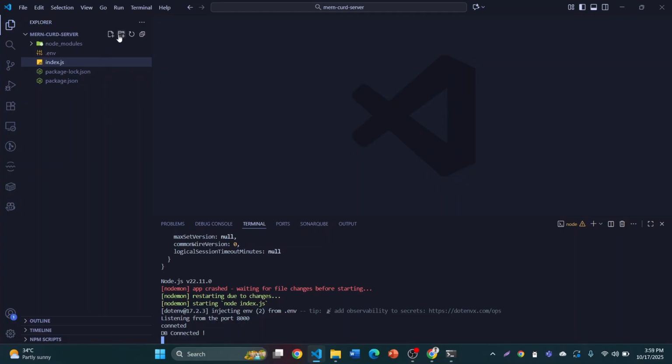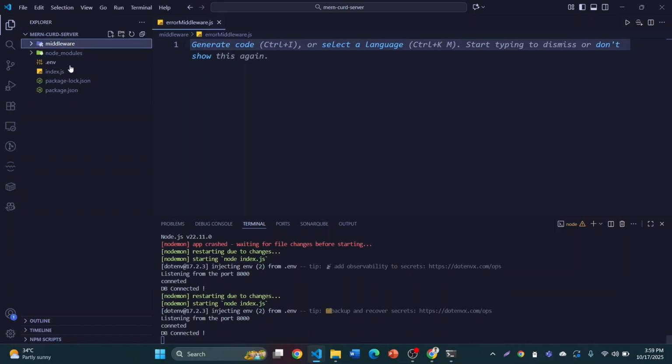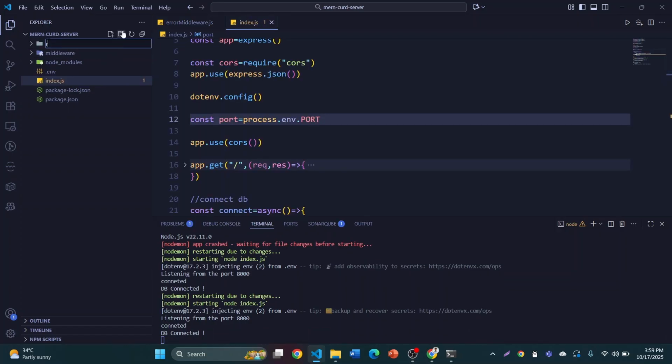Okay, now create a folder called middleware. Here let's put a global error middleware, this will be our global middleware.jsx. Create another folder called routes, where all the routes will come.